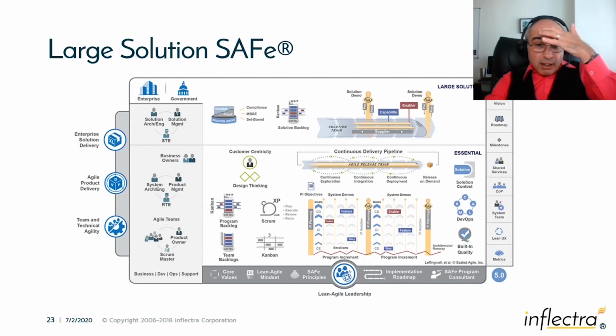But just to give you a bit of a flavor of that white paper, if you're using, for example, the large solution SAFe, which is an extension of what's called Essential SAFe. Essential SAFe is really a product-based approach. It's basically taking the standard Agile methodology, scaling it up for a product rather than a team. We're going to take a look at one degree higher than that, which is large solution SAFe. That's when you have multiple products all working together, delivered towards a single outcome, a single solution.